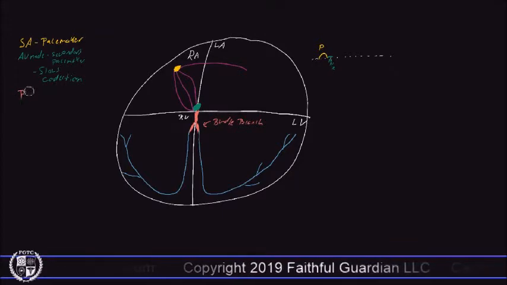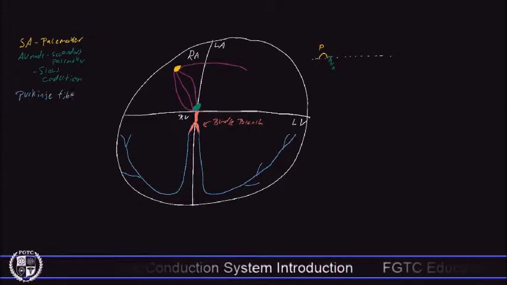Now, your Purkinje fibers have the ability to act as a pacemaker, but they typically do not. This is due to the fact that they're not very effective. What I mean by that is whenever your Purkinje fibers contract, they're only contracting right here in your ventricles. They don't send the stimulus back up very effectively to cause your atria to contract well. So they're relying on passive filling. Every time your ventricles contract, they're hoping that blood will pull into them, and then they can squeeze and push that blood out again.